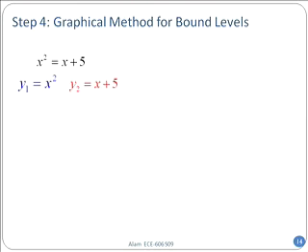Assume I want to solve this equation: x squared equals x plus 6. Well, you could solve it in 5 seconds by taking the roots of the quadratic equation. You know how to solve this. However, there's a very simple graphical way of solving it. Assume the left-hand side I call y1, y1 equals x squared, and the right-hand side I call y2. Let me plot y1 and y2 as a function of x.